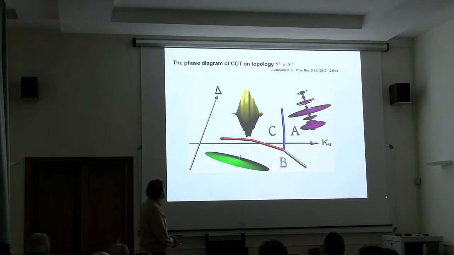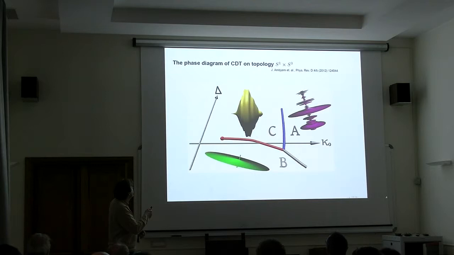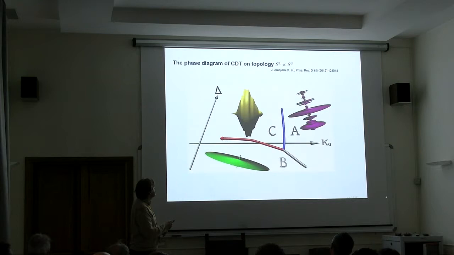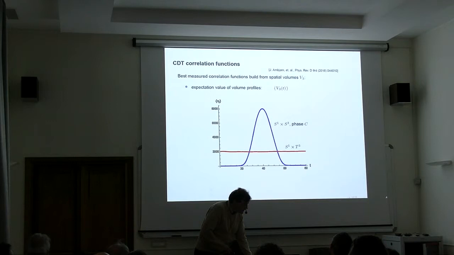Highlighting some results from the causal dynamical triangulations. These guys were able to construct a phase diagram. Here is the cartoon version. They have two parameters which span the diagram; they obtain three phases. Here we have something in phase C that resembles a classical universe. Here these are pancake universes; they have no time extension. And here we have oscillatory universes. And assessment is our universe lives in this phase C.